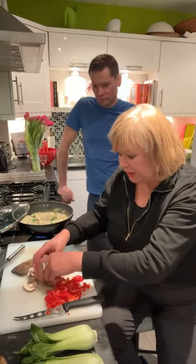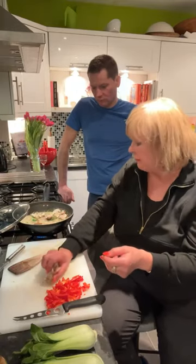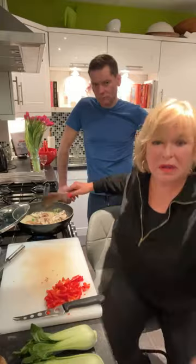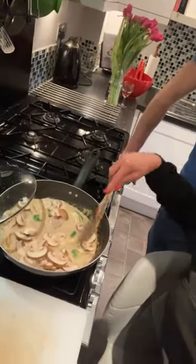The next thing I'm going to put in there is my mushrooms. Because again, mushrooms are the flesh. They really soak up the flavor of the sauce. All right. See how pretty this is looking now? I think I'll just bring you in just to show you. There. You can see the colors coming together.